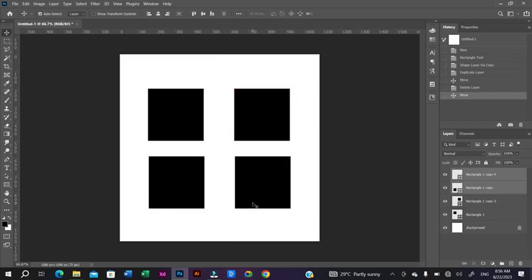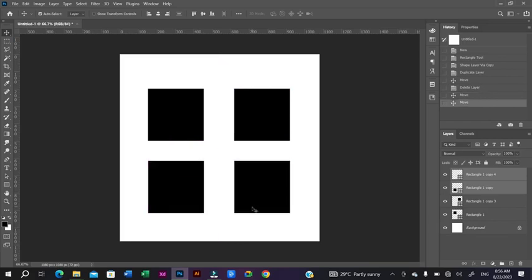So now this is our shape. You can always try to align it the way you want to align it. It does not always have to be perfect. It just depends on how you want to do it. If you want it to be perfect, you can always use the guidelines or the smart guides to help you make the placement be in an appropriate format. So now this is our shape. This is what we'll be using to make the collage.